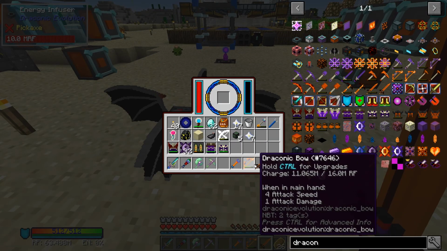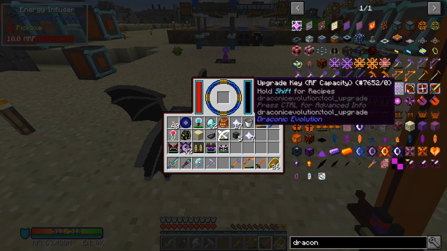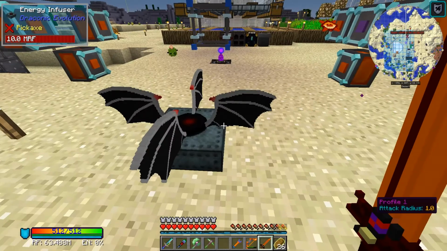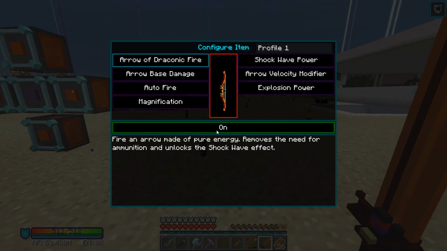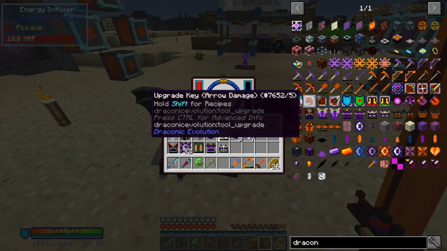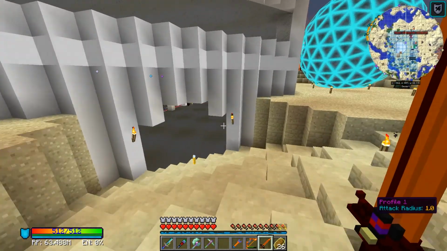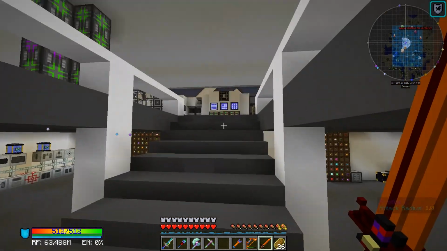In here, though, we can boost these, which we're going to do. That's for sure. What we can do is put items to it. And for the bow, we're going to bring arrows because we don't want it to actually use the arrows, because it uses a lot of energy. So we don't want that. But we're going to put arrow damage on it. So let's go make this upgrade. You only need to make it once, if you didn't know.